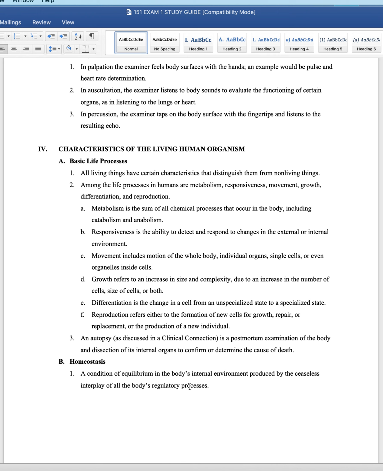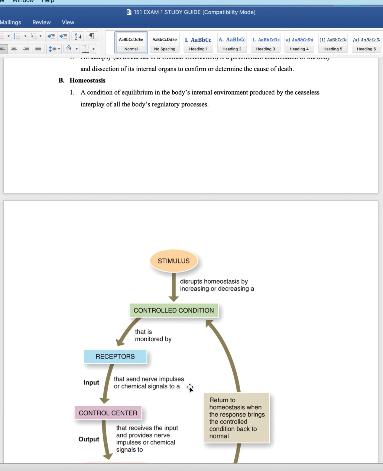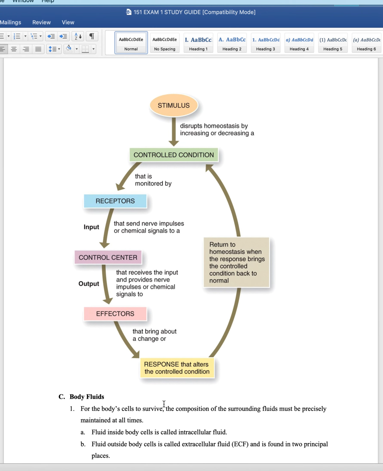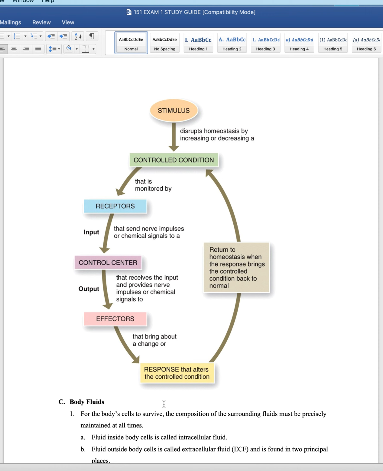You've heard me say homeostasis a million times, and you'll hear me say it a million more. But basically, with homeostasis, we want to make sure that we're maintaining the internal conditions of equilibrium within the body. And for every single parameter that you can think of, every single nutrient, there's a set of parameters that are going to be too high and too low. Again, I told you this is going to be this blank slide, essentially, where this is going to be an overview, but when we see this later on throughout the semester, we're going to be discussing specific controlled conditions that are disrupted in specific ways. But this negative feedback loop is something that you're going to see quite often.